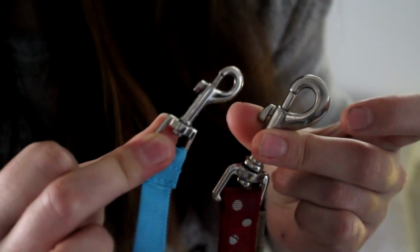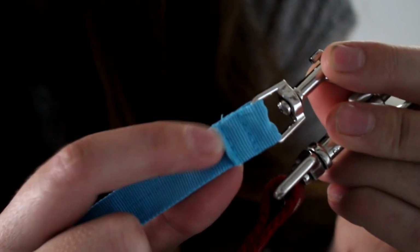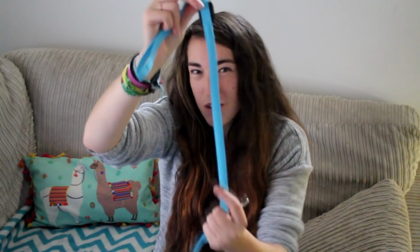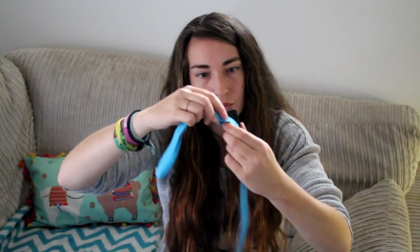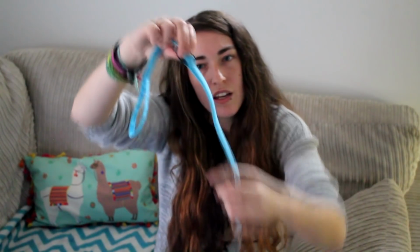It's quite cheaply stitched together in this portion here, so it's a double layered bit of material here. So this bit's just empty, and then you've got a more rigid portion here, which is where I assume the LED bit is. How do I make this work? Oh, okay. There's just a button on the lead here which you click through and it goes through the settings. Okay, so that's good. Like I say, it's not that well made.